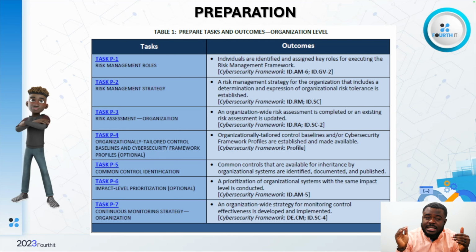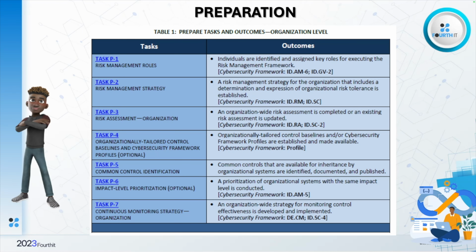So what this is telling us is that it has given us various tasks that we need to follow. The first one is saying that we need to assign roles and responsibilities. What are the various roles and responsibilities that are going to be involved in this project that we are doing? The next one says we need to develop what we call a risk management strategy. In our risk management strategy, we need to have a strategy for the organization: how are we going about managing risks? Are we going by ad hoc? Are we going by compliance based? So we need to develop a strategy, then develop what we call a risk assessment.